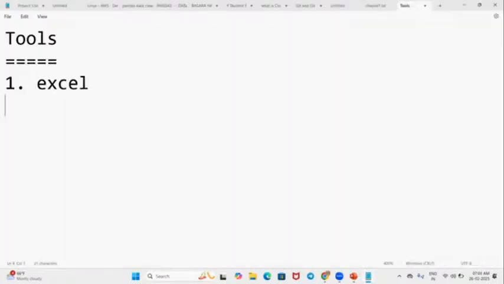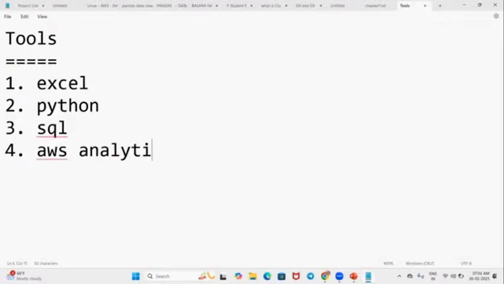Third one, we are learning SQL. And fourth one, we are learning AWS analytics. And then we are learning Power BI. Along with that, Git. So these are the tools we are covering in this particular curriculum.